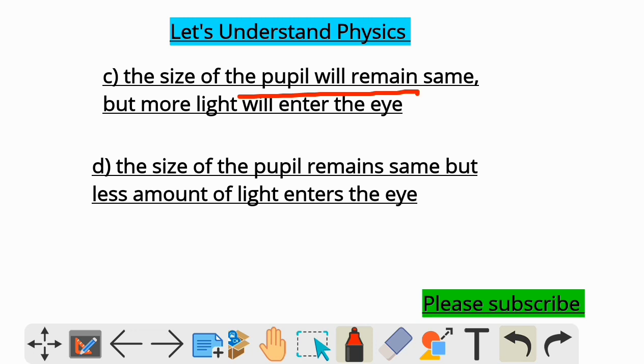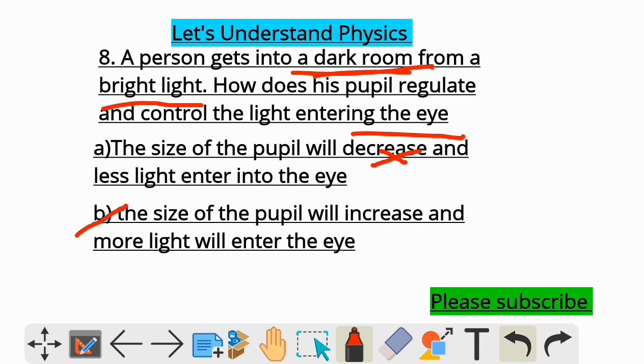Pupil size will be changing according to the light. So bright light and dark room, there will be size change in the pupil. Option D also they have given same: without changing, less light will enter into the eye. So option C and option D wrong. Option B is correct.